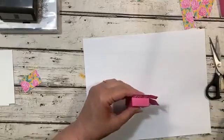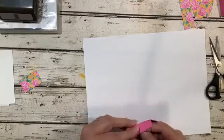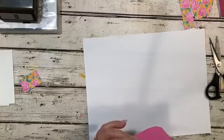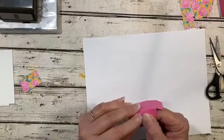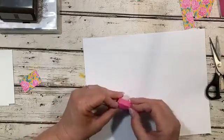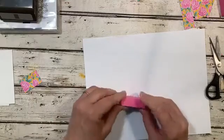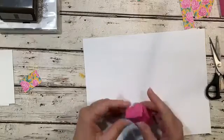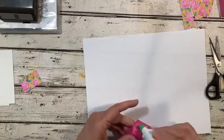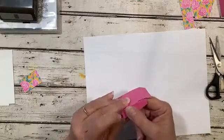Okay, so let's do that just like so. All right, and then these flip down like that, and this one better fit. All right, just like that. There, it does. Okay, so, except for that didn't glue down. Oh, I didn't give it enough time to glue. All right, let's hold that down some.